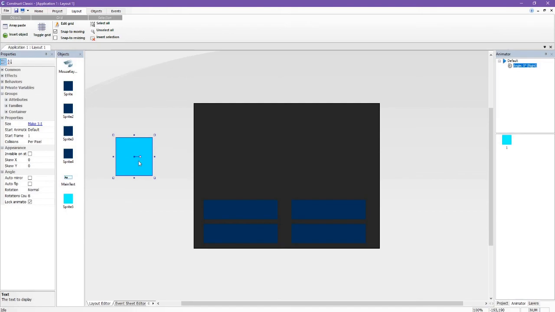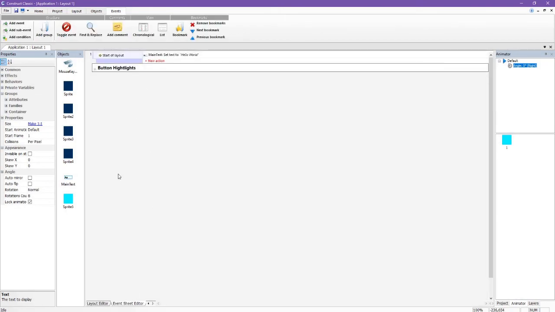But using private variables or just variables in Construct 2 and 3, it just works. It works just as good, at least from what I've seen.